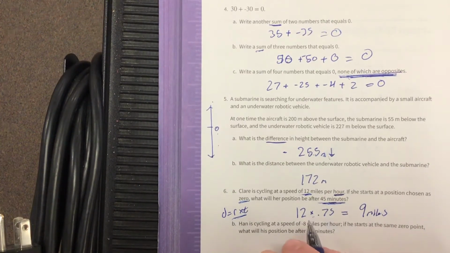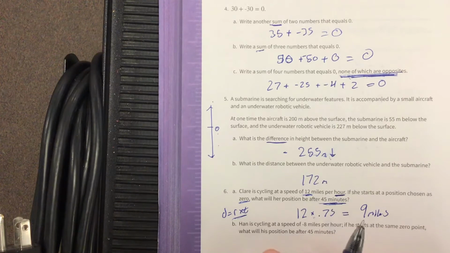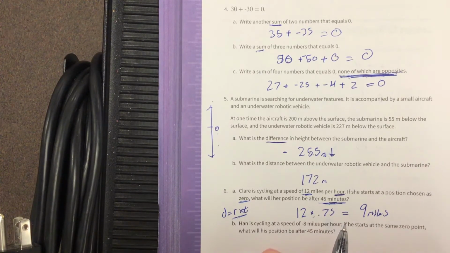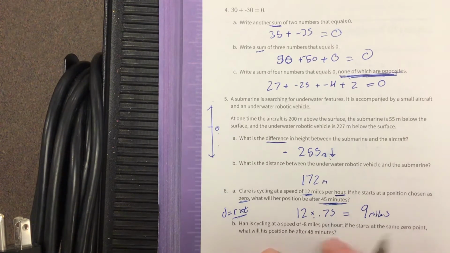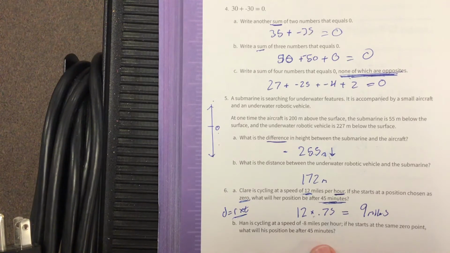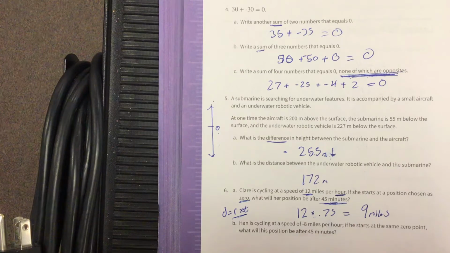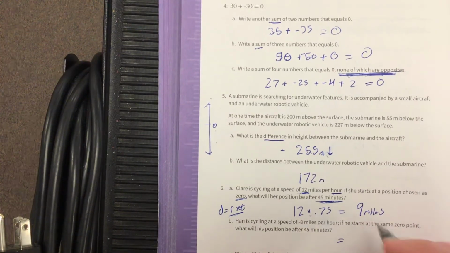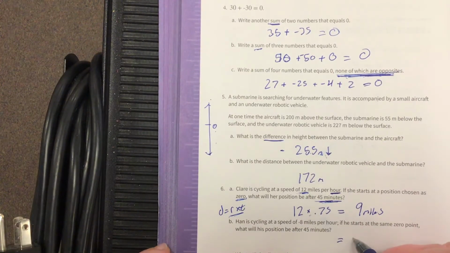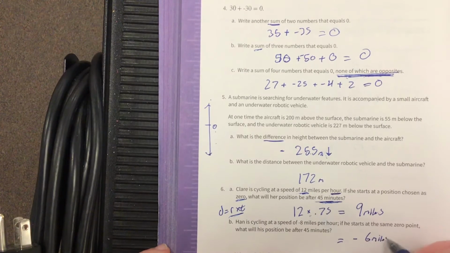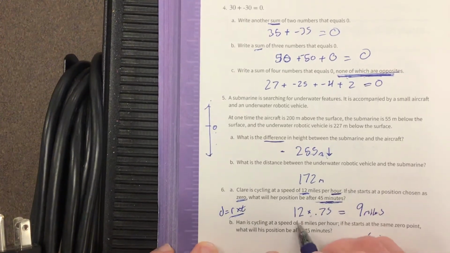Oh, I just have the answer. Well, you had to get that answer somehow. I guess. All right. Dakota, do you know how we'd set up B? No? Parker? I got, for B, I got -6 miles. I think that is our answer. -6 miles is right.